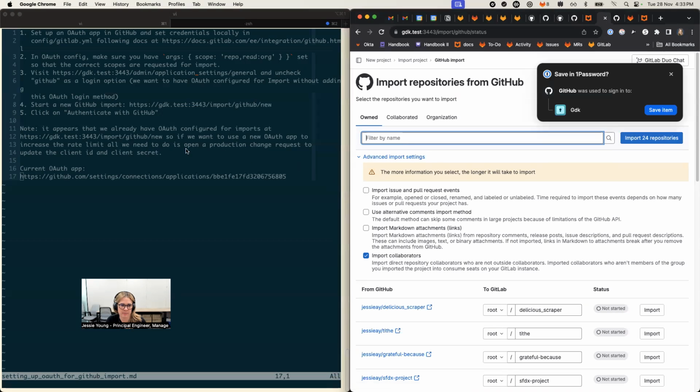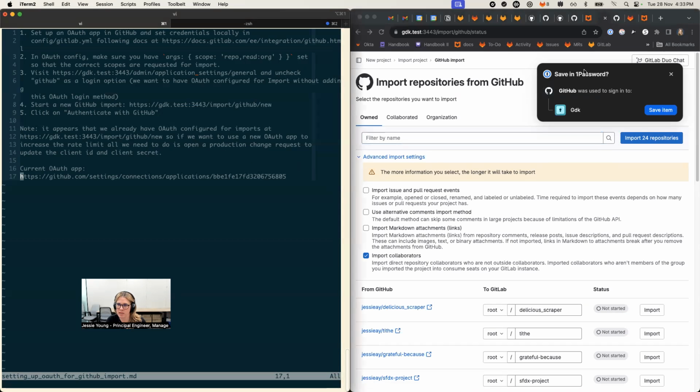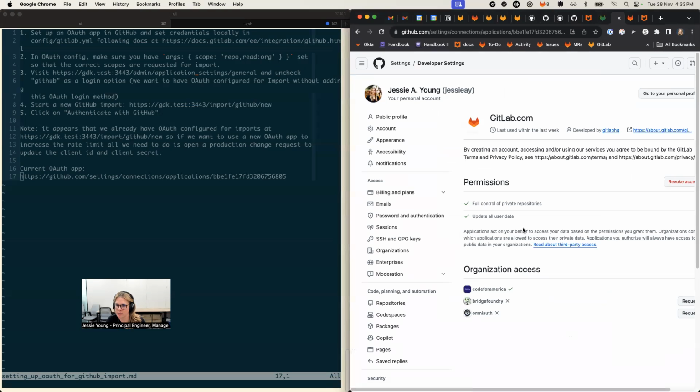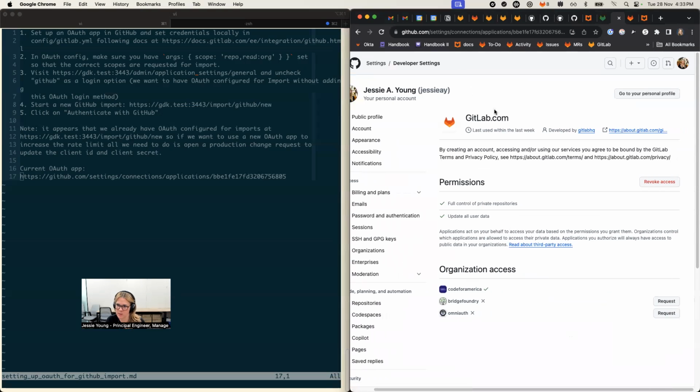So if we think the current OAuth app that's used for imports on GitLab.com is this one, there's not a lot of information here. I don't have any special access to this app. This is just what an end user sees if they've ever OAuth'd with our GitLab.com GitHub import config.